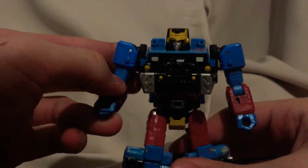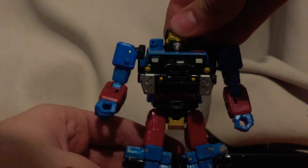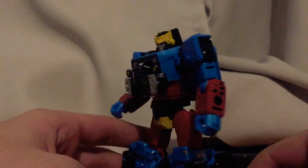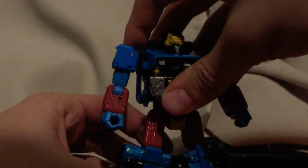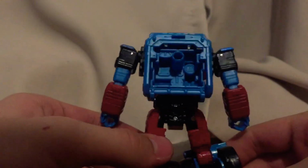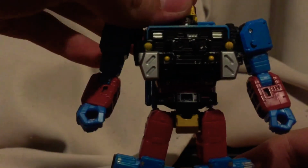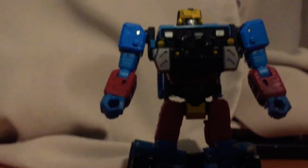He looks really, really, really good. He has a new face, nothing like the Hound. And that's really the only thing that's remolded. Does have articulation. It is very, very good. I'll show you articulation in a minute. So here he is in his robot mode, spinning him around. Detail, right there. Look at the face. Very nice face. Definitely a really good face.